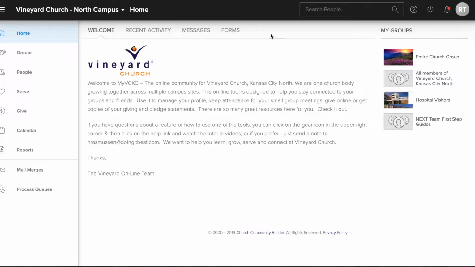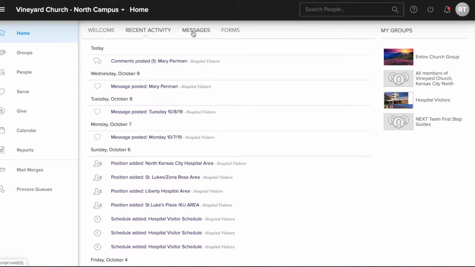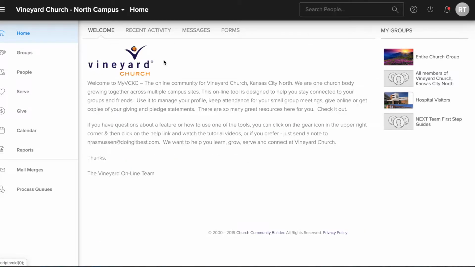The other thing I want to point out is that CCB uses a navigation path for whatever screen you're on. They use a tab structure for looking at additional information on the page. As you navigate from page to page within the CCB website, in the middle of the page you'll see these links or tabs. If there's additional information you want to look at about a person or about the page you're viewing, just be aware of these tabs, and you may need to click to view more information.